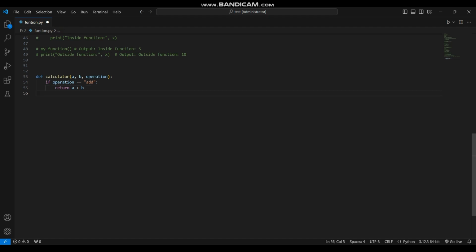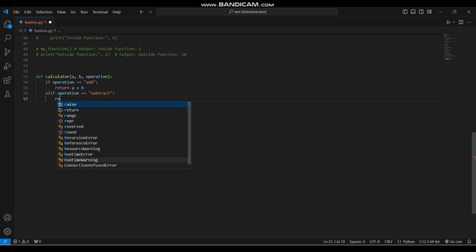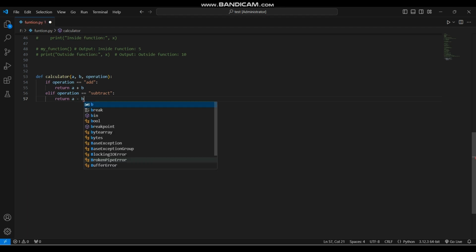So else if operation is equal to subtract, return a subtract or minus b.